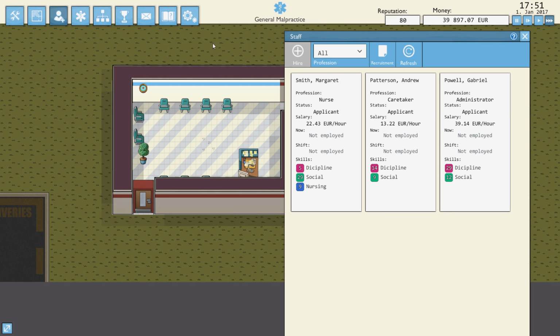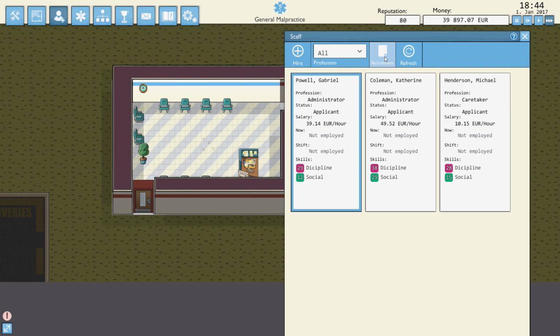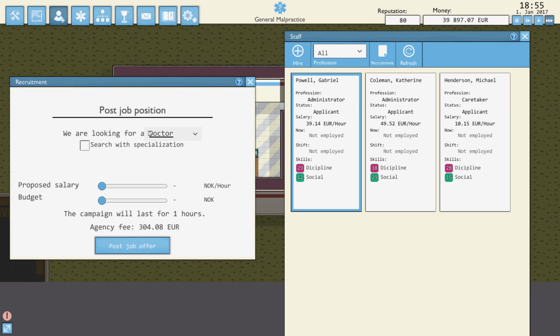The next thing that we need to do is hire staff. So we have nurses, we have administrators, and caretakers. I'm going to go ahead and hire a nurse. And then I need to recruit. I am looking for a doctor. The proposed salary will be, I don't know, 25 euros an hour.